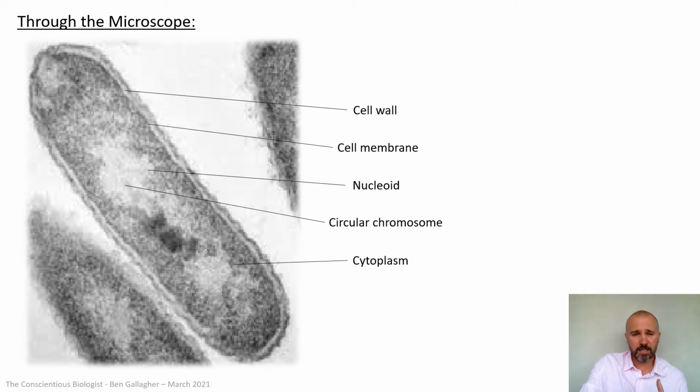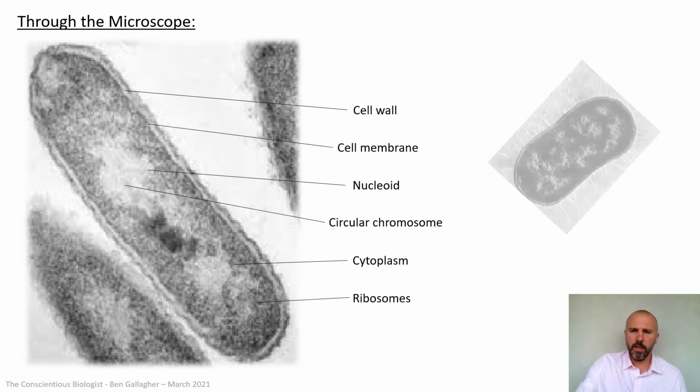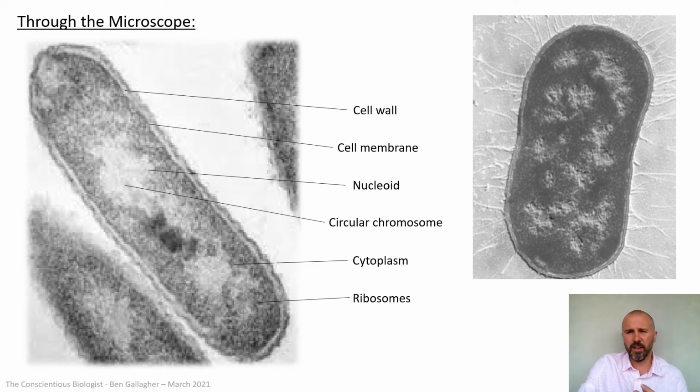You can see there the cytoplasm. Cytoplasm you can label almost anywhere as long as it's not pointing to a very obvious structure. And within all that, those tiny black dots, they could be ribosomes, but you certainly know that ribosomes will be there within the cytoplasm. If I pull up another one over here, I've only really pulled this one up just to show something obvious. Yes, it's still got the cell wall there. Yes, it's still got cell membrane, nucleoid regions.